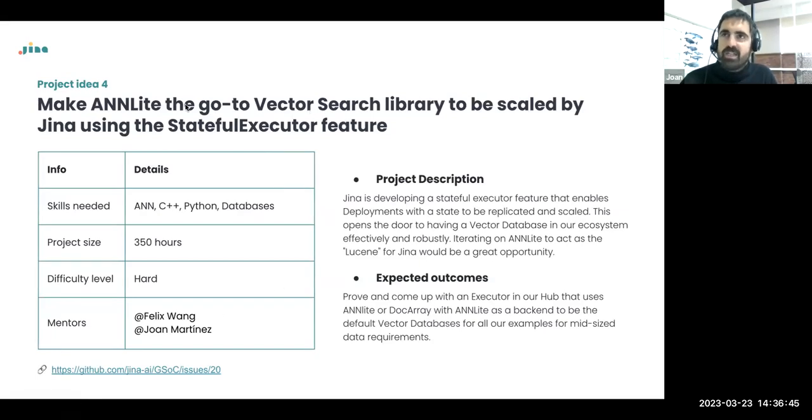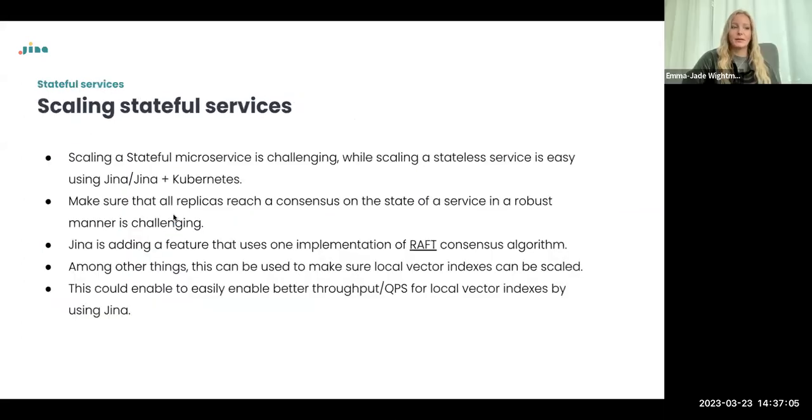So the aim is that you as a developer have your own local solution built with your favorite vector search, hopefully ANNLite, but anyone would be valid. And with Jina, we can make sure that your throughput and scalability are improved in a seamless way, so to speak.